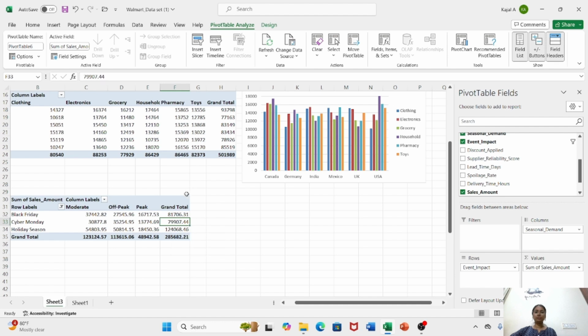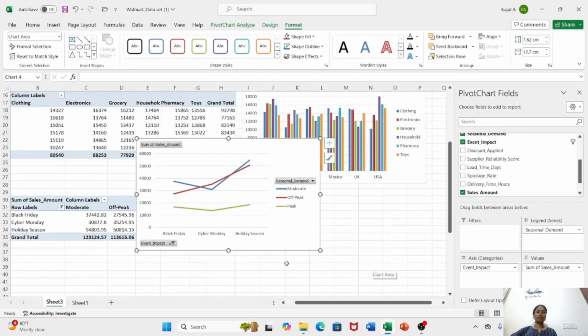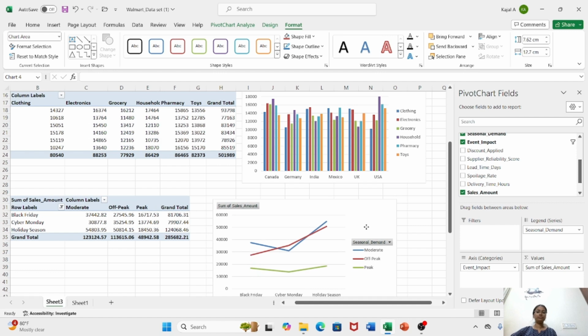So in order to visualize this, I can just go to pivot chart and I'll add a line chart to it, and this is how it's visualized here.